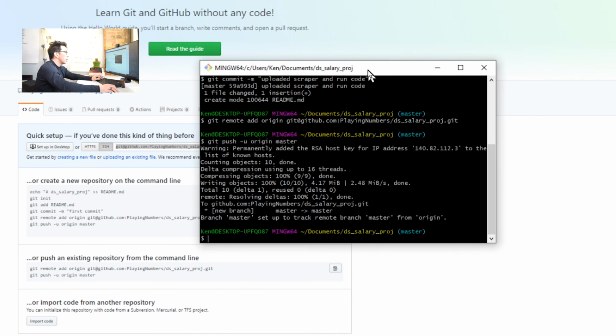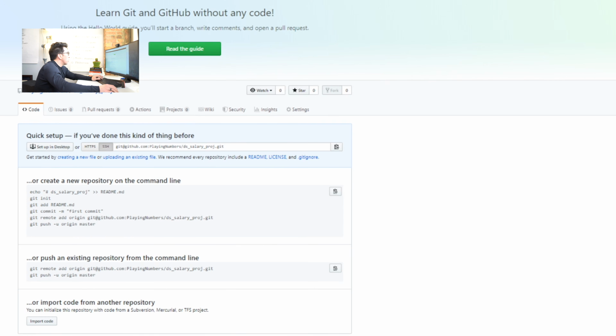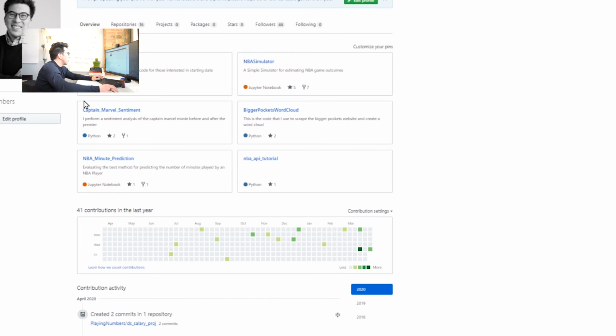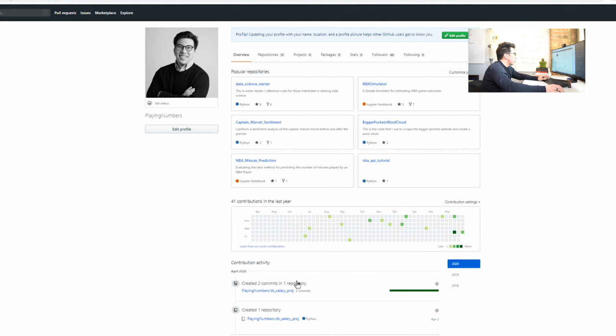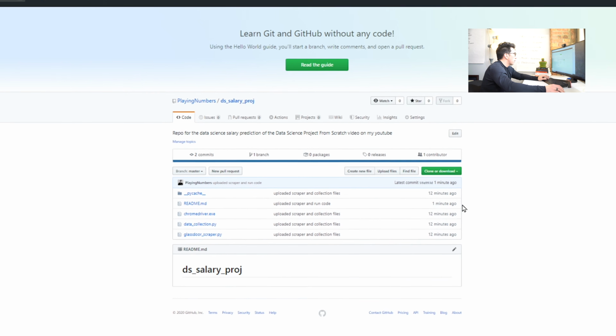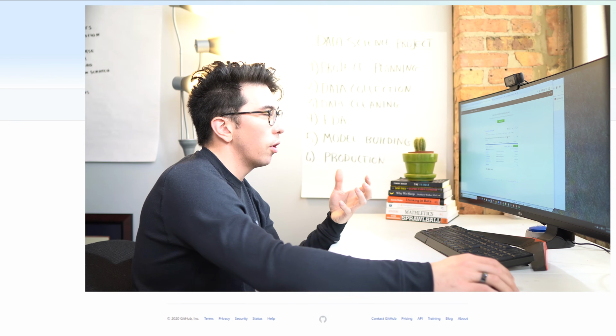Sorry about that, guys. So now it is set up on our GitHub. It might take a second to load here. So let's just go back to this. And now you can see our code. So I have the Chrome driver that I use for mine, the data collection, the Glassdoor scraper. And next time you run this, we'll pull that code and we'll start working on it again.